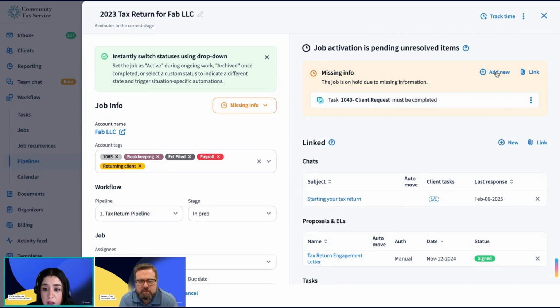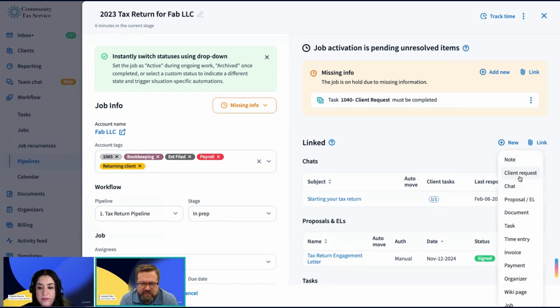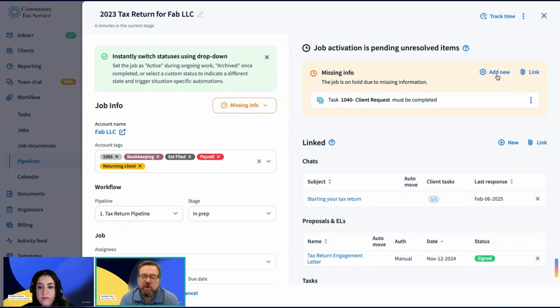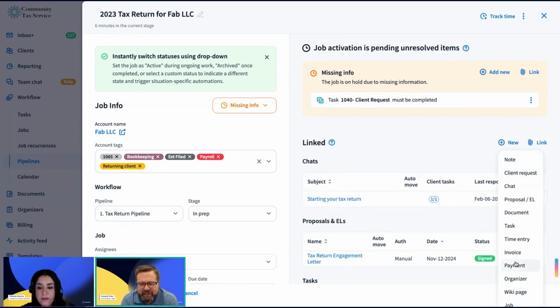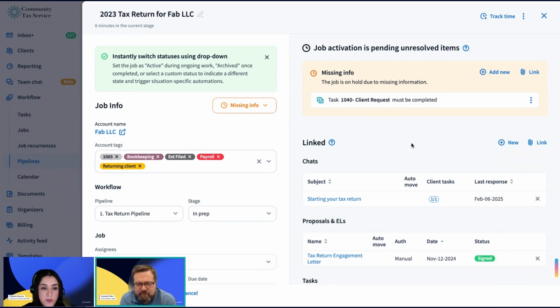And remember, adding these things here will automatically link them to this job. You don't need to do anything else like add to link to job. Linking to that job is for you already in here. If you click on the new there, that's where I'll add a client request, or I will add an invoice when it's done, or if I want to link another job to it, or another task that needs to be done that came across that way. It just saves time. Exactly. You put it all in one place.